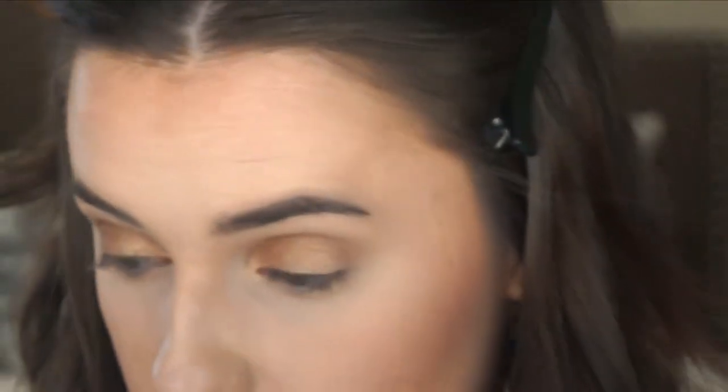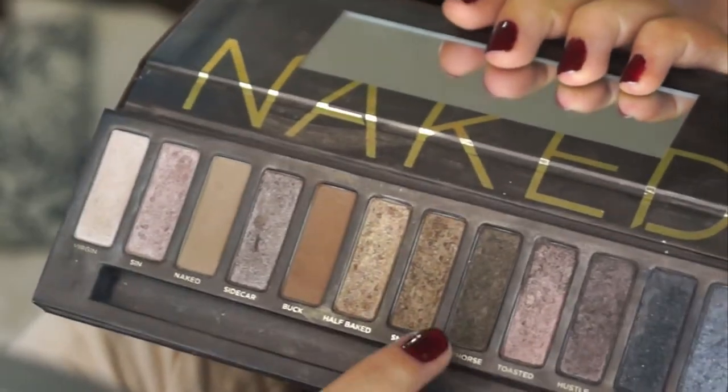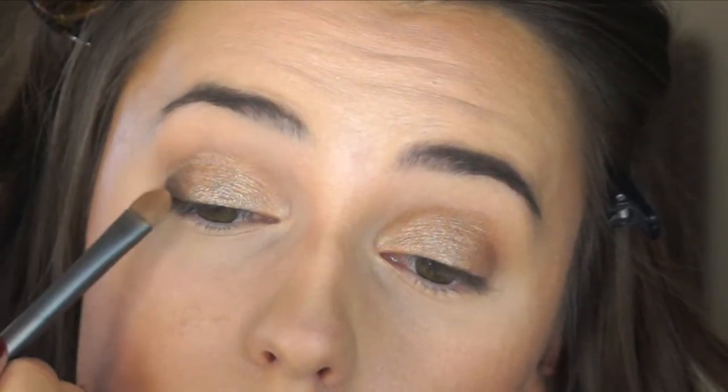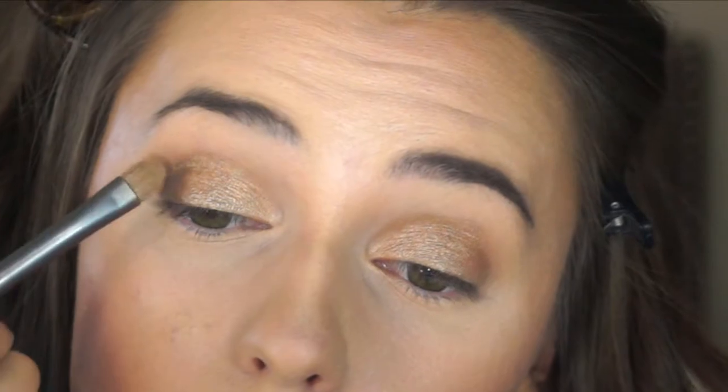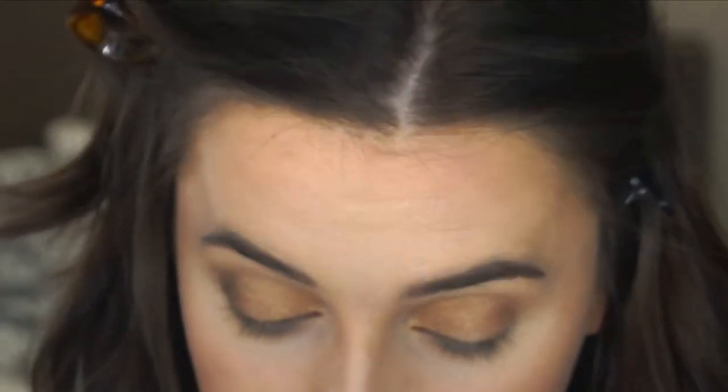Now we're going to go in with Dark Horse, which is this really dark brown metallic shade. I'm going to put that on the outer part of my eyelid. I'm going to use this brush to apply a little bit at first, just kind of in the outer V. And we'll go back and do some blending.